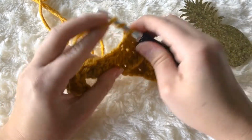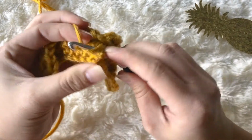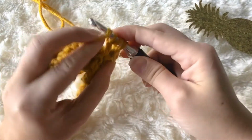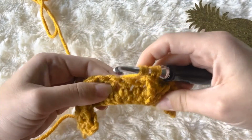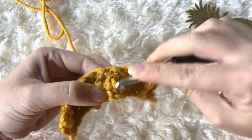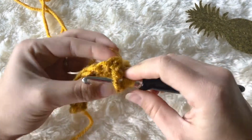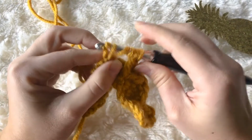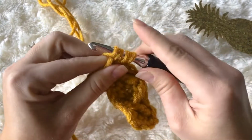So we're going to yarn over twice, insert the hook back around the last single crochet post that we worked, pull up a loop through that space, yarn over, pull through 2, yarn over, pull through 2, yarn over twice, count over 3 single crochets, 1, 2, 3, work around the 4th one, down beside it, behind it, and back up, yarn over, pull up a loop in that space, yarn over, pull through 2, yarn over, pull through 2, and yarn over, pull through all 3.